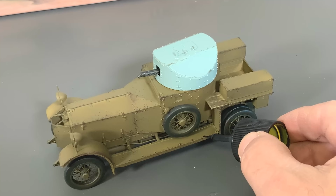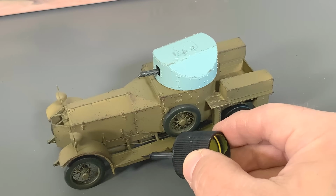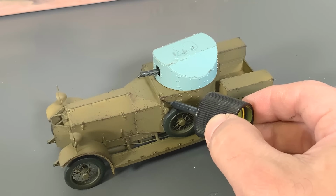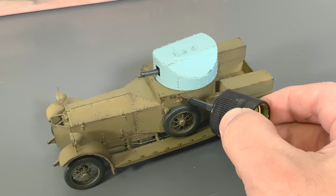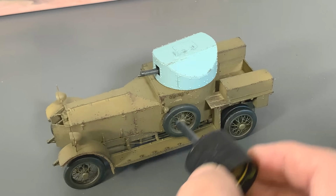Now using Tamiya's black panel liner, carefully we're going to go over each one of the rivet heads on this entire vehicle. And as you can see, if you do it careful enough, it really makes them pop out. And you want to wipe off as much as possible off the brush. I mean, to the point where there's virtually nothing left on there, or the stuff could run on you. So, as you can see, I've got some work to do ahead of me here.